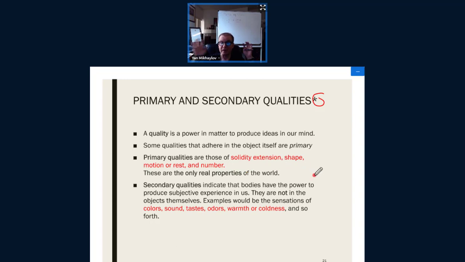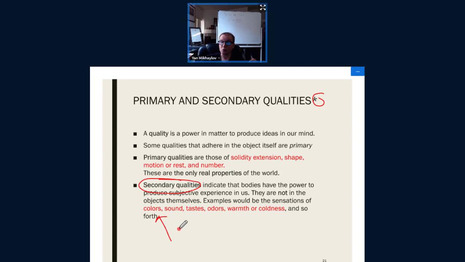What does it mean primary? They are real. They are real qualities of the objects. If you see an object which is triangular, it really is triangular. How about stuff like colors, sounds, tastes, and so on? Now, they called it secondary qualities, and the reason is this. Let's take color. I think it's green, you think it's red. Who is right here? Is it really in the object?